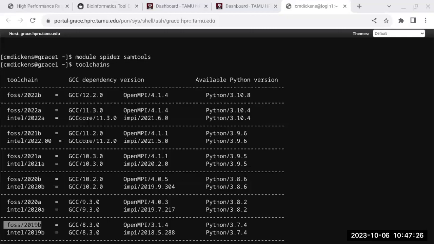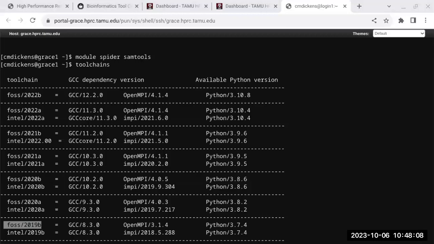Sometimes if you have all the software in the same toolchain, then you can load them all at the top. But if not, you can do module purge and module load different versions, because we have a software installation framework called EasyBuild, and some of the newer software uses the newer toolchains, but some of the older versions of the software have the older toolchains. So if the newest version of a software was released 2 years ago, it might have an older toolchain that's not compatible with software you're using that was released last week, which will probably have the newest toolchain. So then you can do the module purge, module load approach.